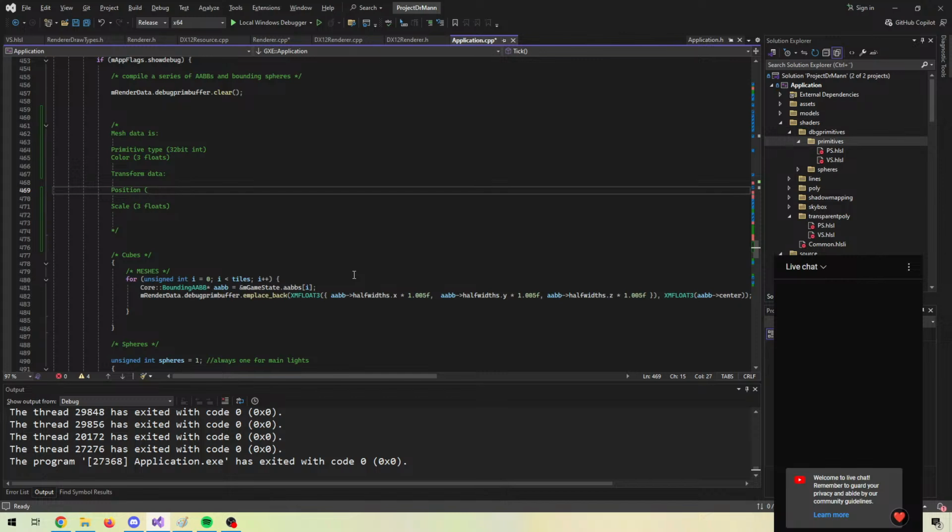Then we would have 3 floats here. That would give us 10. We could almost reach 12, but we don't need the data.